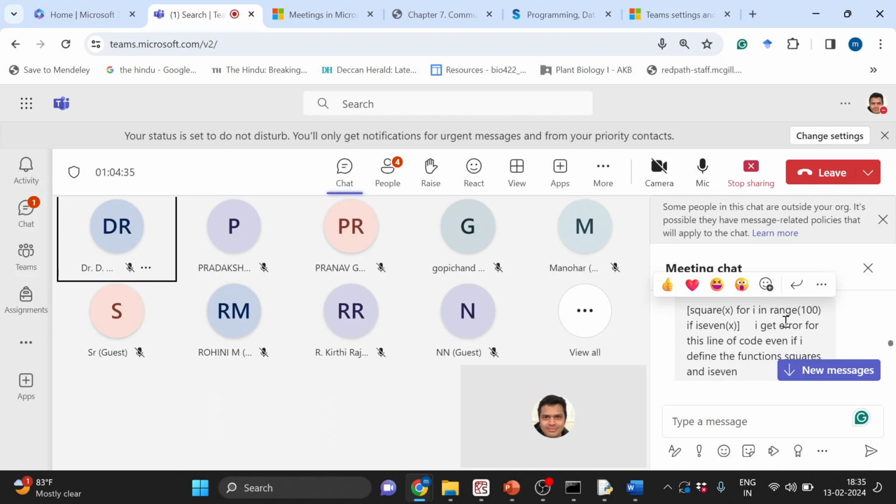Okay. So I think it's not correct. First thing, your x should be i, and I don't know how to do a conditional within a for loop within this kind of notation. I think there's a way. If is even x, then you have to print square of x for i in range.